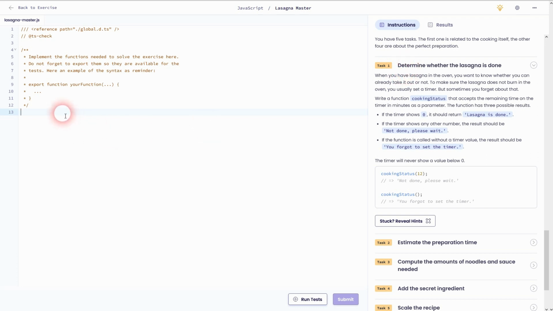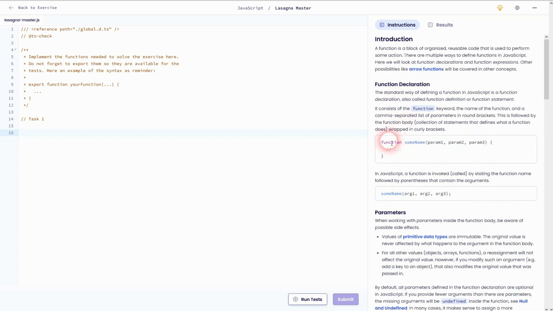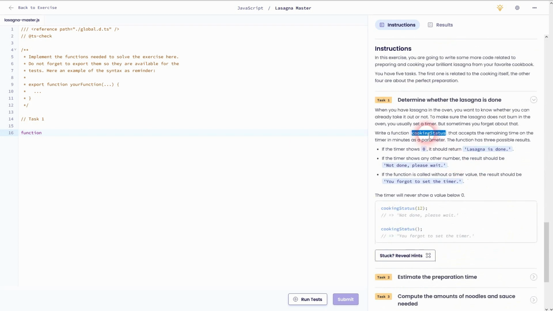So at first we want to write a function, and we need the basic outline for that. It's always the same when you write a function. This one's called cooking status. If you scroll up, let me check it. Right here for function declaration, you will find this basic way to write it. So we need the keyword function and afterwards the function name. In this case, it was cooking status. Then the parentheses, which are meant for the parameters, and then the curly brackets, which will nest the actual code of the function. But be careful, in Exercism you also have to export your function for all of these tasks to work, so don't forget that. It says it right here in the comment, export the function. So add that keyword as well.